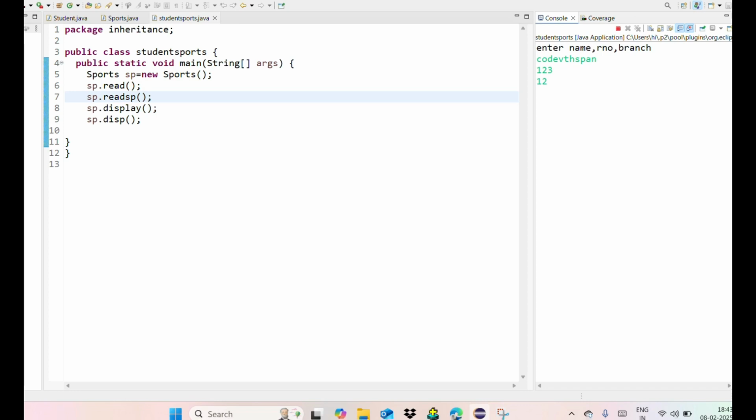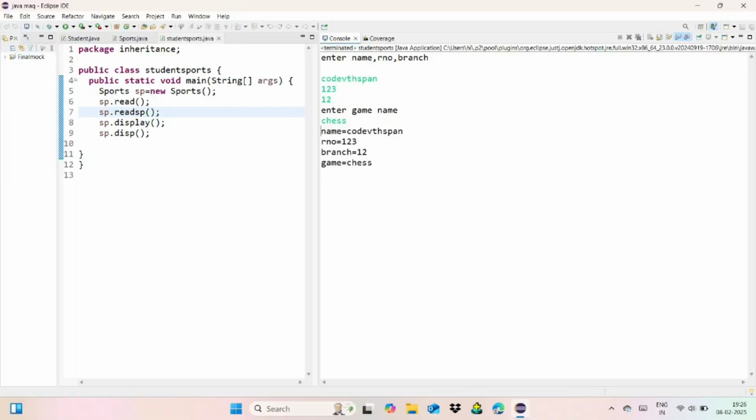After that it will ask to enter a game name, so I am entering the game name chess. That is all about reading the input from the user. Next, on calling the display method, it will display the name, roll number, branch and the game in the output.